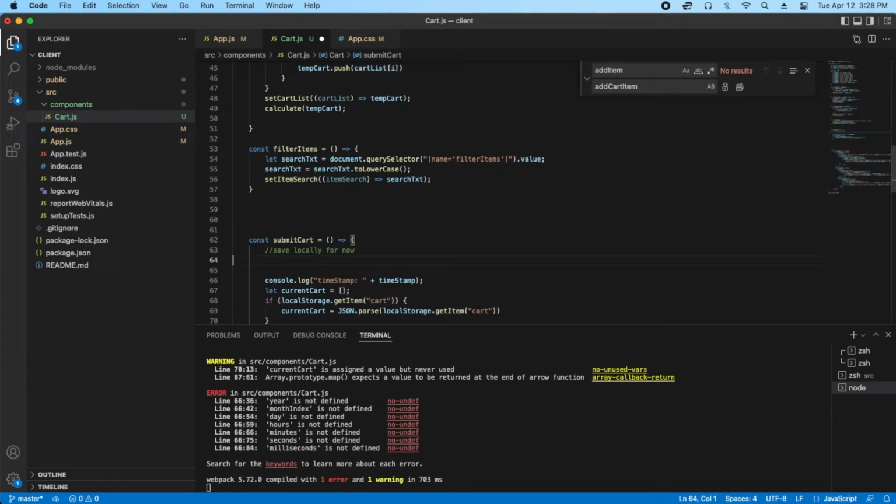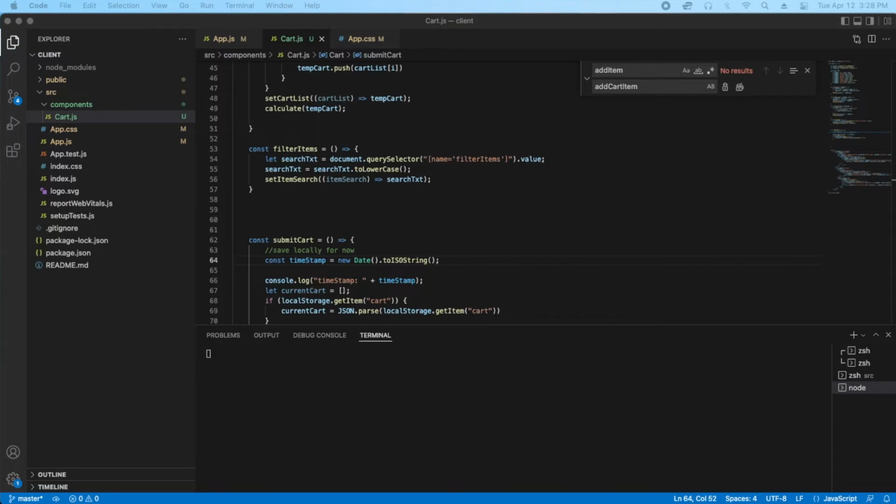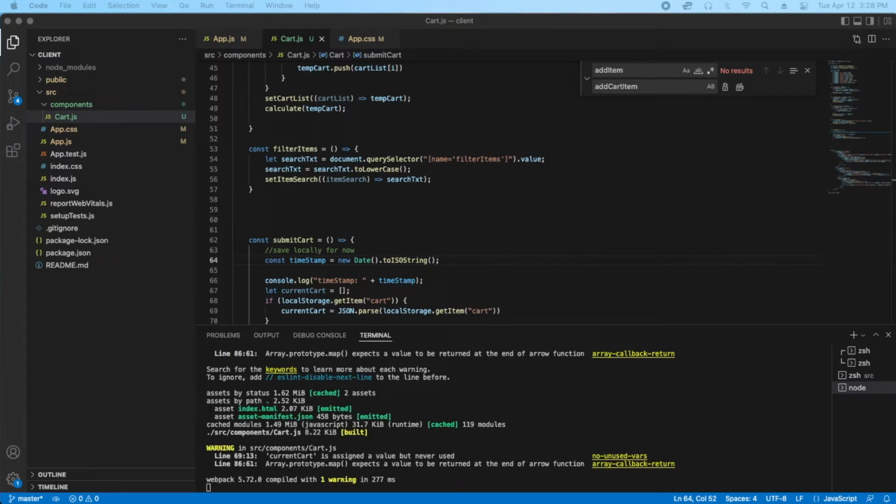Okay, so another thing here is I need to identify these sales. Each cart is going to have a shared timestamp, and that's going to go all the way down to the millisecond. So the year all the way down to the millisecond, and then whoever the user was that made the sale. And so when I do a search, I can find out, based on the timestamp, what was sold when by who.